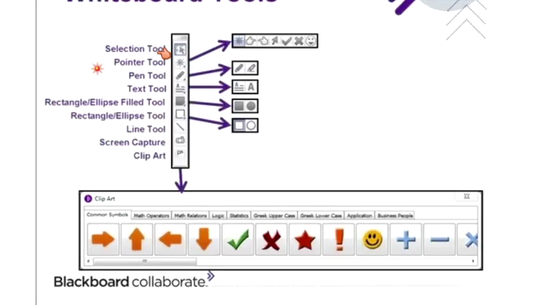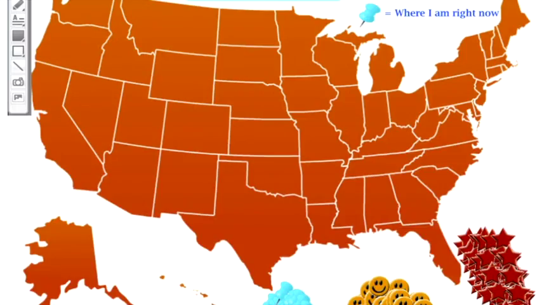So let's look at a couple of these tools real quickly. The first tool is the selection tool. Down here at the bottom, I have a bunch of sticky pins for where you live.